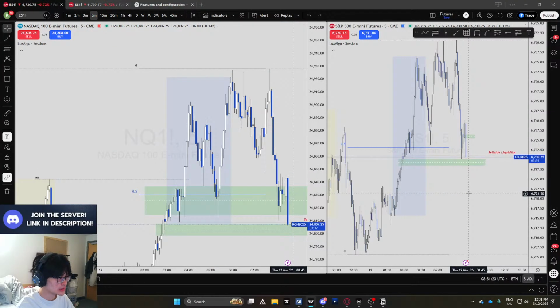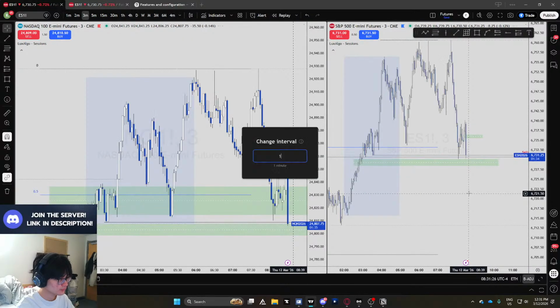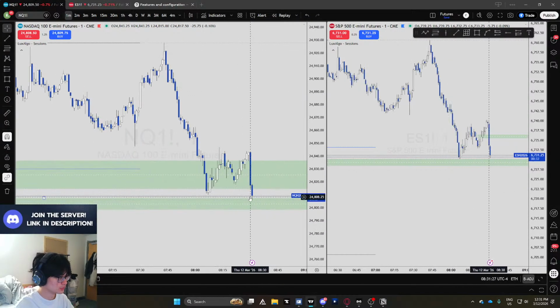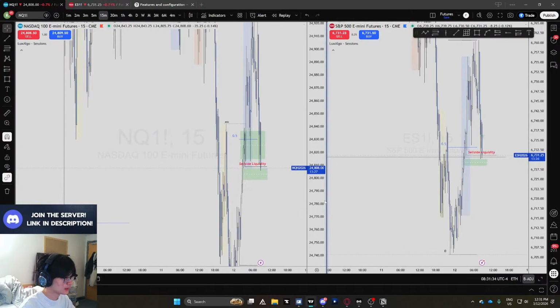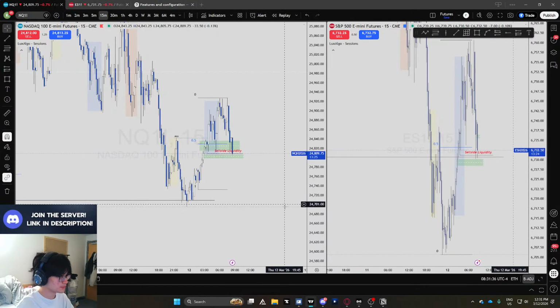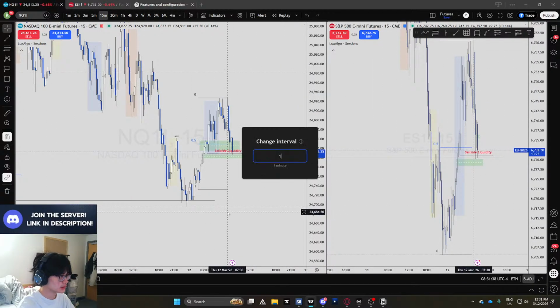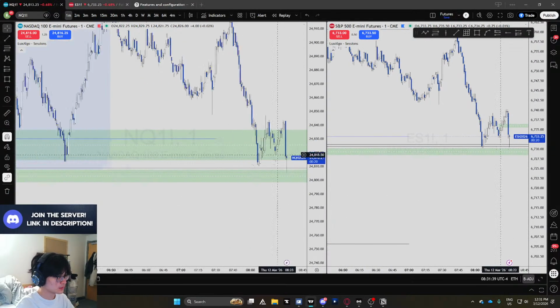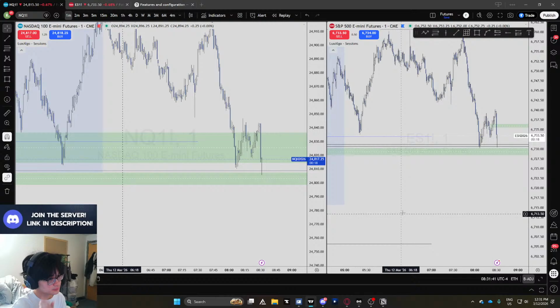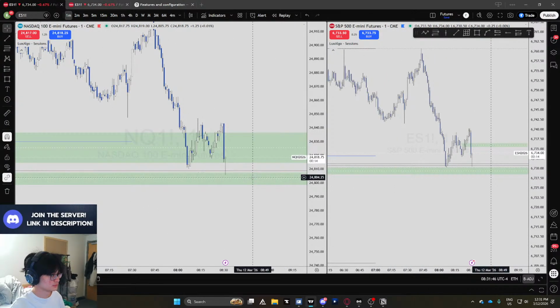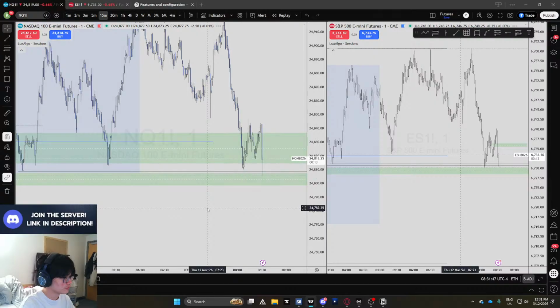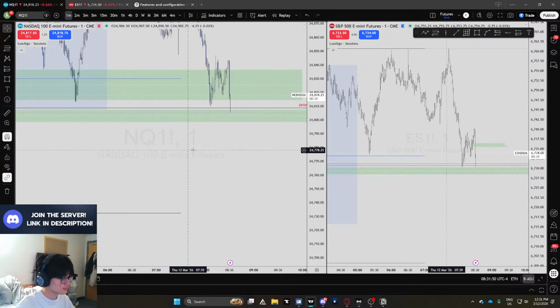Okay, now we get into that discount. Now I would love to see structure shift above the highs. We get into that discount, and then let's go into the draw. I would look at NQ now above the highs because I'm not gonna lie, it's clean up.